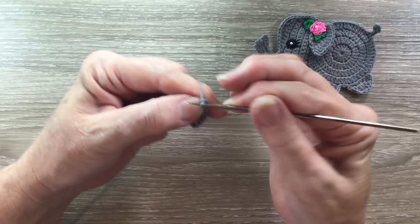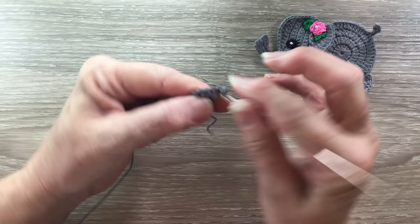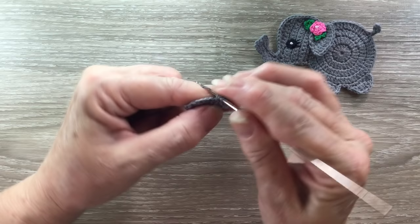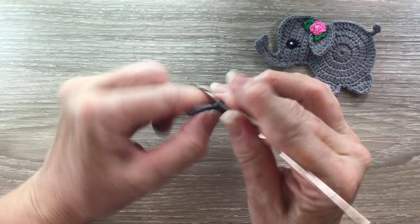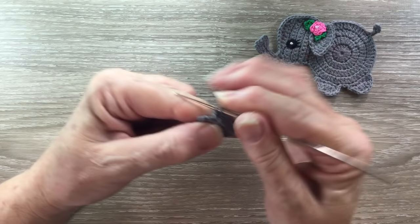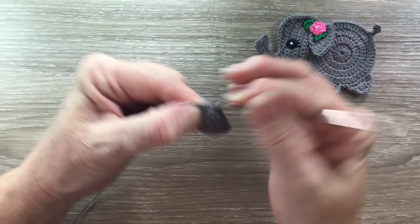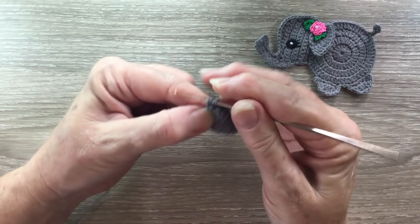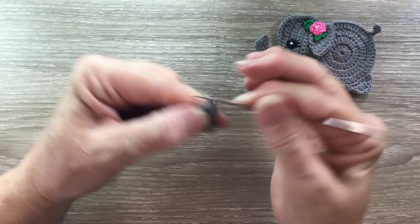And for row 3, we start with 3 chain and turn. We work 2 double crochet into the first stitch, one double crochet into each stitch to the last stitch, and work 2 double crochet into the last stitch. And fasten off.